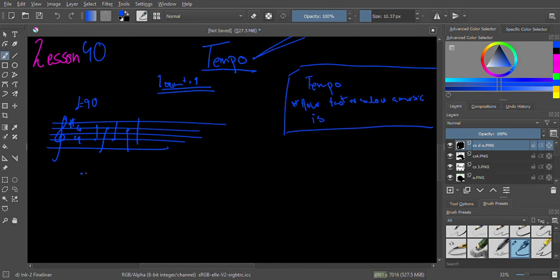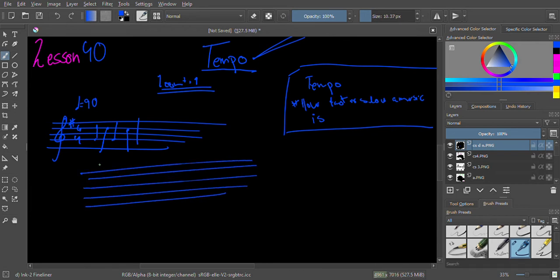Now, what if, when you're writing music in maybe a 2, 3 or 4 time signature, you see, instead of quarter note, half note is equal to 90 or whatever, right? That means that because the count is not a quarter note now, one count is equal to a half note in a 2 time signature. So each count is occurring 90 times a minute, but the count is now a half note, right? So hopefully this makes sense. This is basically something you plug into a metronome to get a sense of the speed.